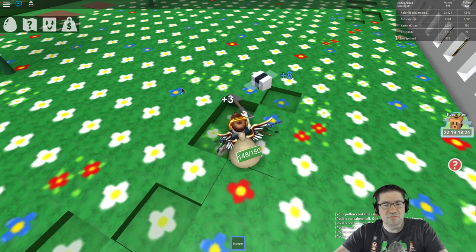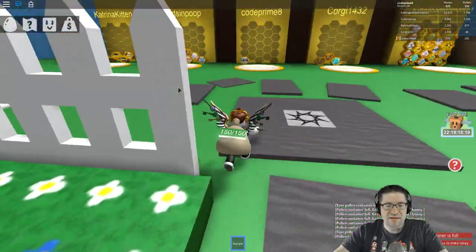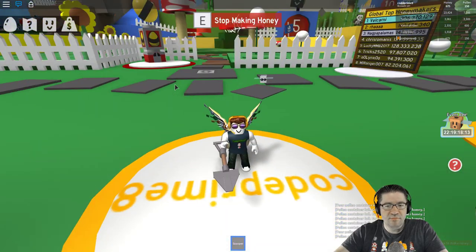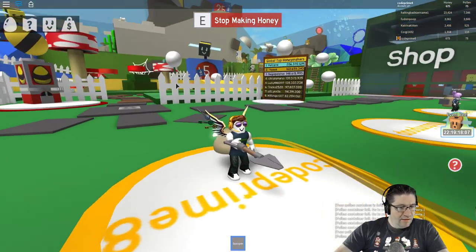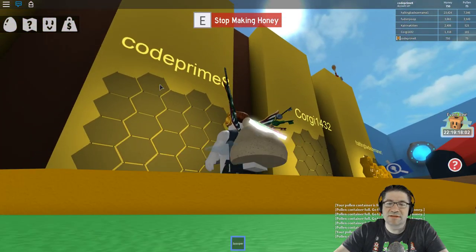Bumblebee. Okay, we're full. Is there a shift run? There's not. There we go. Come on, buddy. Grab some pollen. Go make some honey. I feel like Pooh Bear, in control of the honey pots.